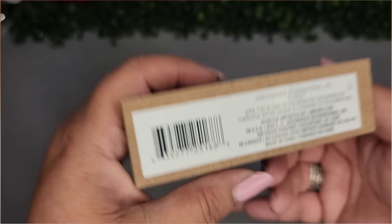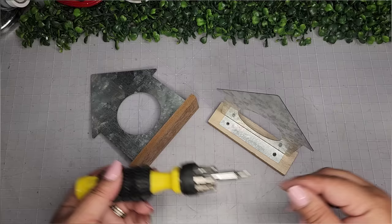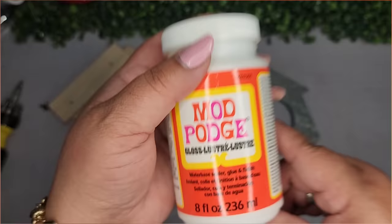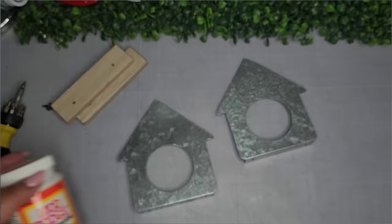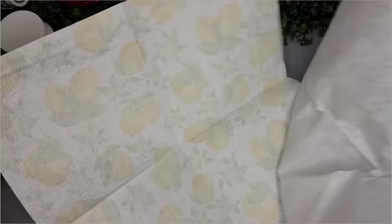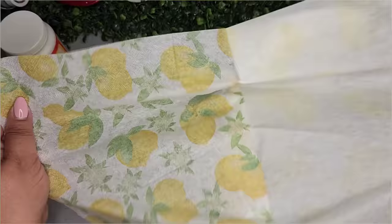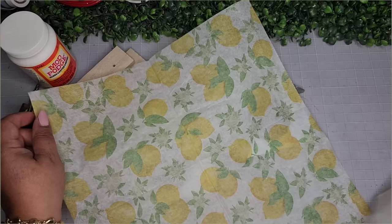I'm going to take two of these galvanized little house forms, remove the screws on both in this manner, save them. Now I'm going to take some Mod Podge, give it a coat, allow that to dry. Now I'm going to take this other napkin, I think I got this one from Amazon as well. Remove it down to the one ply. This one had three plies, so I had to do it twice to remove all the plies. And now I'm just going to place this one on top.